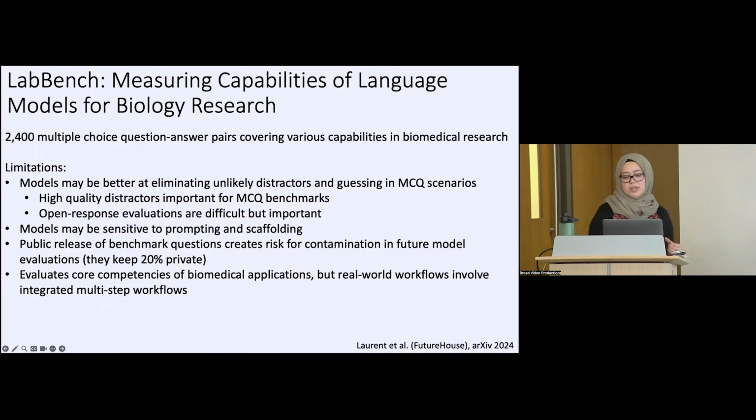And for this reason, it becomes very important to design high-quality distractors with these questions, and also to incorporate open response evaluations, which are difficult to scale, but are really important for evaluating agent reasoning. The second is what I just mentioned, which is that the models may be sensitive to prompting and scaffolding, and so performance may vary based on the system setup.